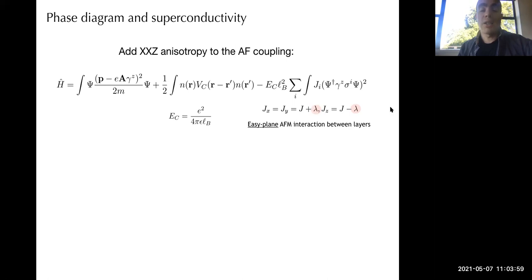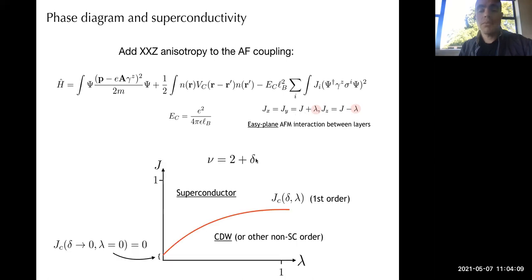And then if I express J in terms of the Coulomb energy, EC, the only 2 scales I have in the problem are J and lambda. So that's going to be the plane in which I draw my phase diagrams. I should mention that the reason I do this is if we go back to magic angle graphene, the spin degree of freedom is really valley. And valley has a U1 symmetry, which corresponds to rotations about the axis, but not full SO3 symmetry. So it was important to consider the more general case here.